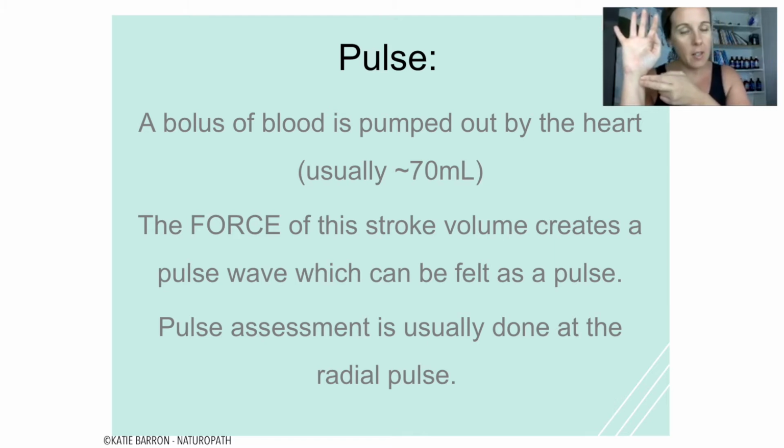We find it. The first beat, please do this. The first beat that the person says, and tell them to do this, is 0. 0, 1, 2, 3, 4, 5, 6, 7, 8, 9, 10. See, and I know with mine it was quicker, then it slowed a little bit.